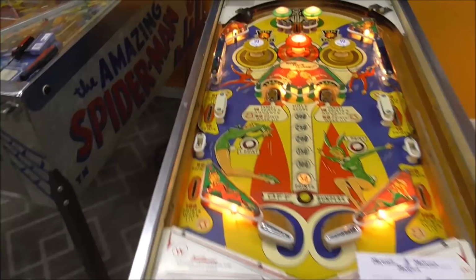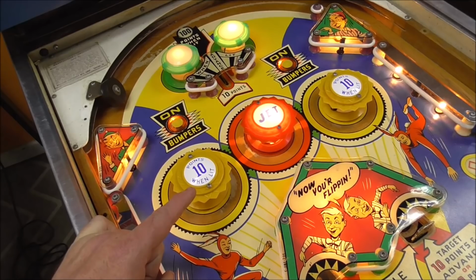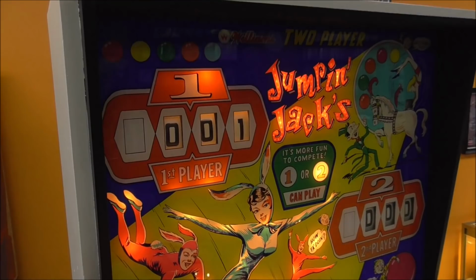So all of that seemed to have worked pretty good. All right, so we shoot the ball up, and let's see if anything will score. So these say 10 points when lit. Let's see what happens if I hit it when it's not lit. Ha! Isn't that amazing?